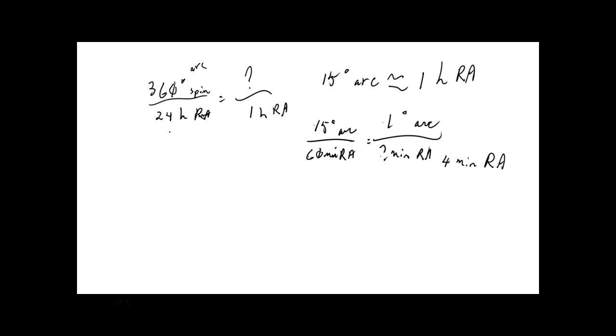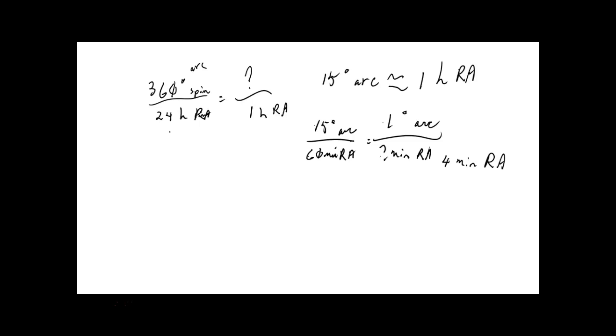Can you elaborate a little more so I can understand? Okay, this is a proportion. These things are the same. 1 is to 15 as what is to 60. You could do cross multiplying if you wanted to: 15x is equal to 60, so x is 60 divided by 15, and you get 4. That's one way to do it. Or just notice that 60 is 4 times 15, so this number has to be 4 times that. 4 minutes would be 4 times 1 degree.